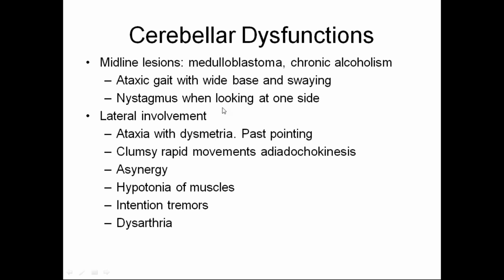Nystagmus is the jerky movements of the eyeball when one wants to focus on a certain object on one side. There is flickering of the eye movement, jerky eye movements. That's usually when there is a midline involvement. Lateral involvement leads to ataxia, that is again a clumsy movement, dysmetria.